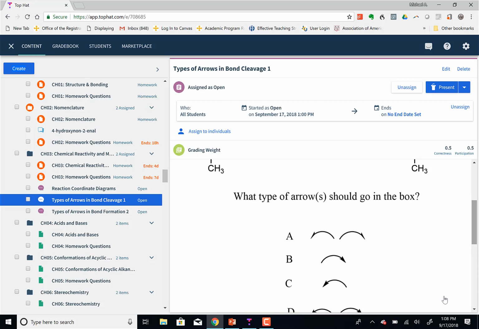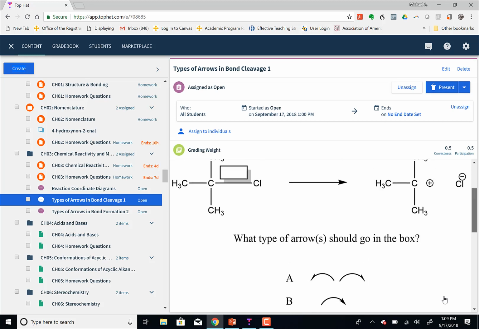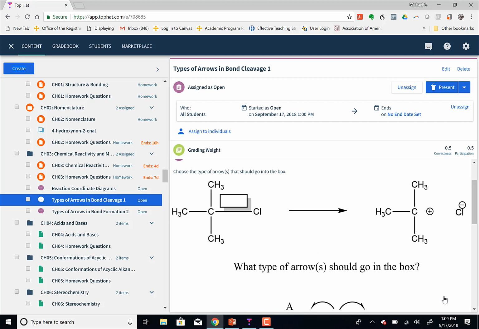So I just need one arrow, and the arrow that I need is a full-headed arrow, which indicates a pair of electrons are moving. And they always move in the order in which the electrons are going, so they always move towards the negative. In the carbon-chlorine bond, the carbon's delta positive and the chlorine's delta negative. So the most electronegative element will always get the electrons. If the elements don't have an electronegativity difference, then you're not going to transfer a pair of electrons, you're just going to split them equally. So that's called heterolytic bond cleavage.